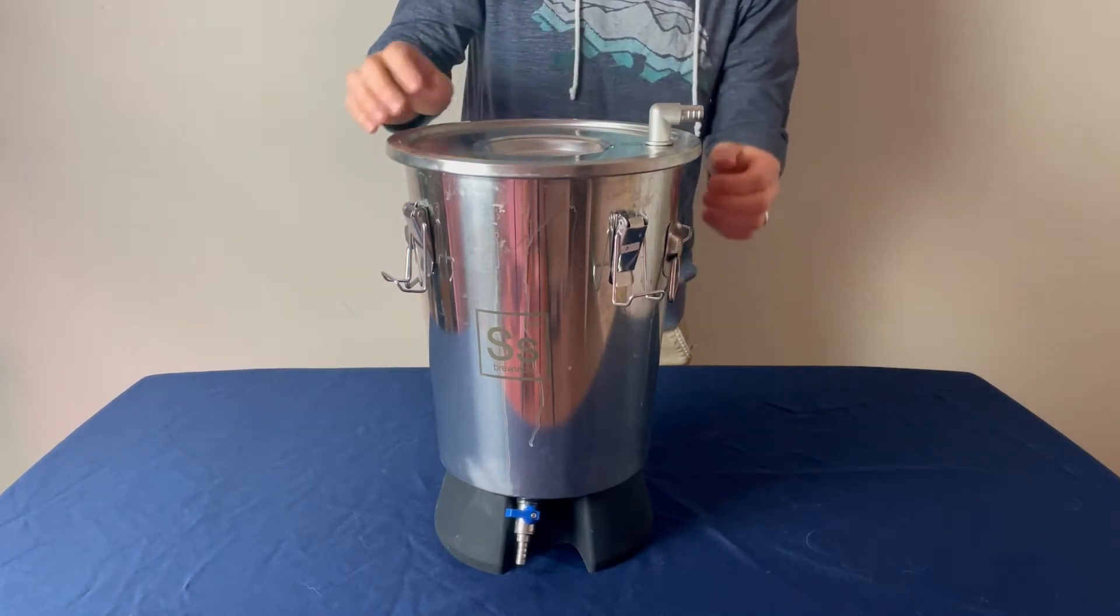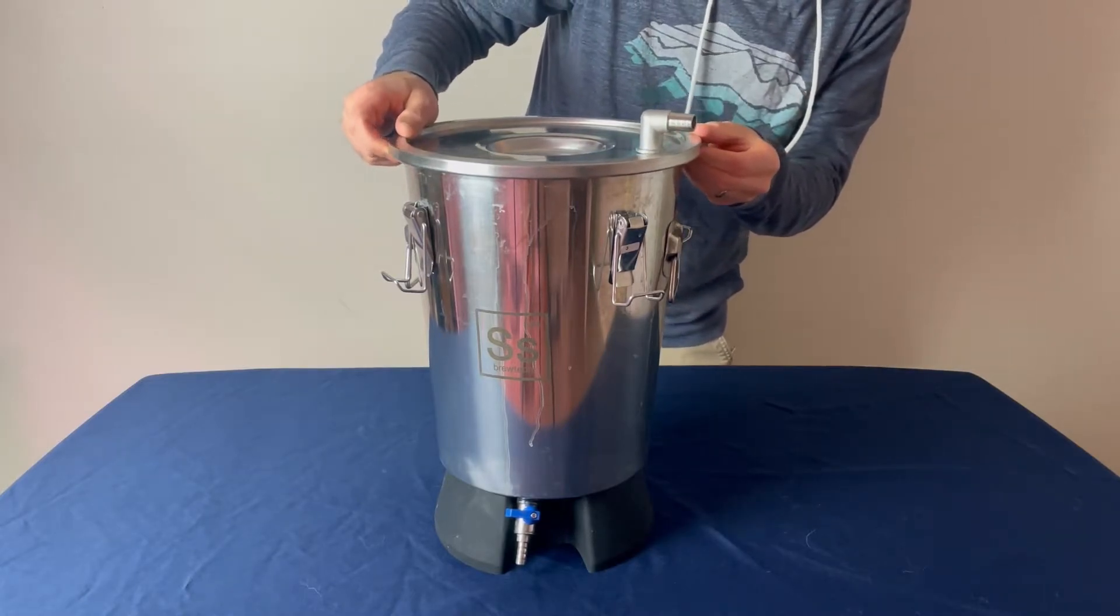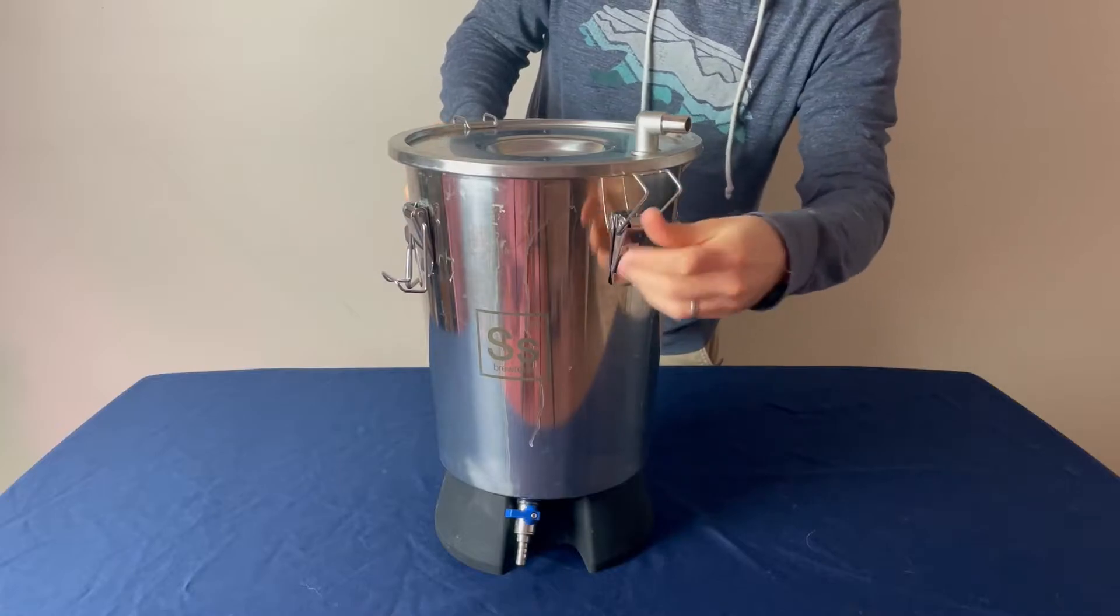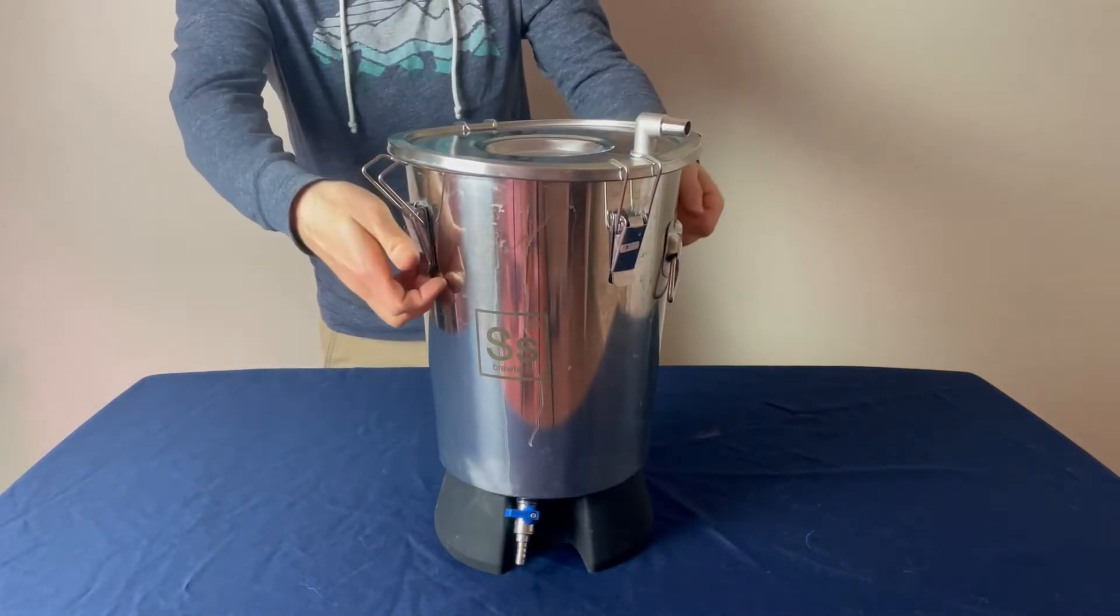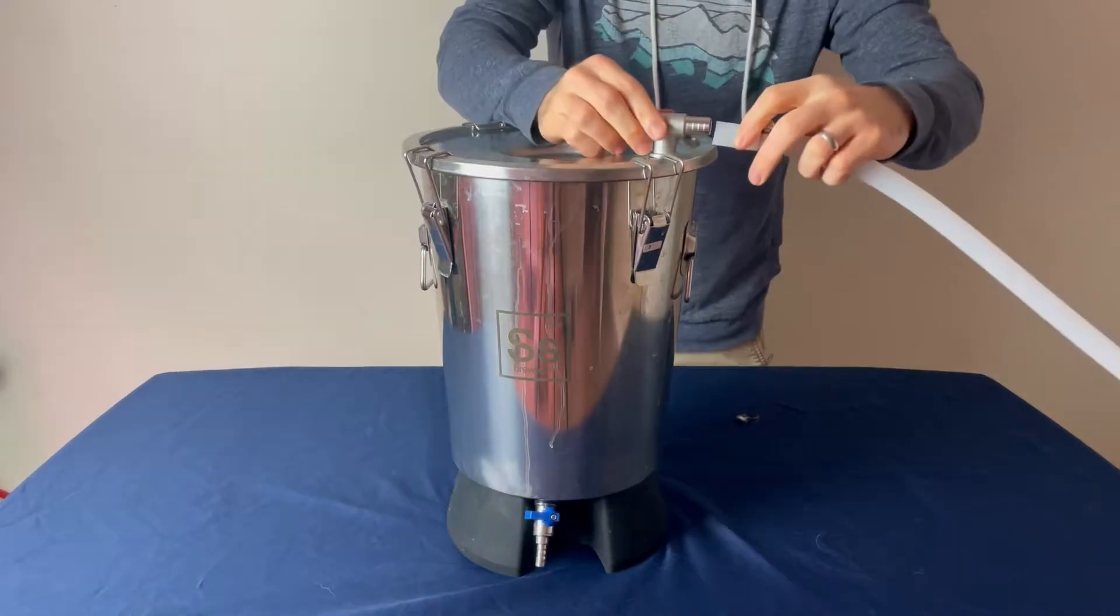So we pick that up, put that on top of the fermenter, and we're going to seal that in place after we align it up correctly because we want to have a place for the hoses to go. The four spring clamps, you're attaching the front and the back at the same time. The opposite allows it to go in without wobbling or anything.